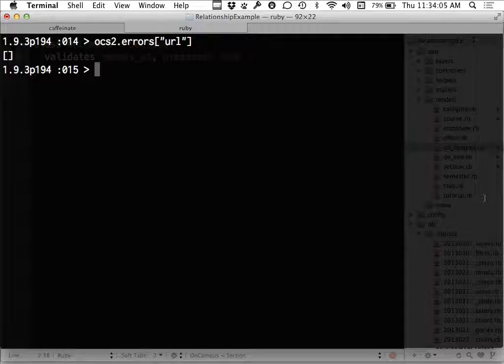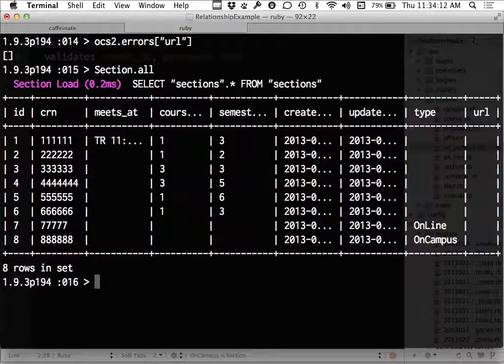So when we need to, everything can be treated the same. I can always come back and say, give me a list of all the sections. I don't care if they're on campus or online, just give them all to me. And that works fine. But for places where they do differ a bit, we have those two sub-models that let us treat them each uniquely, individually maybe is a better word.